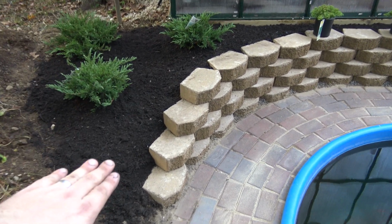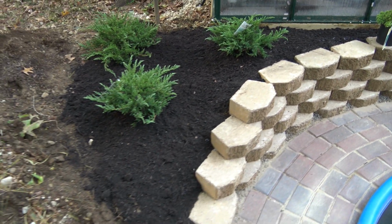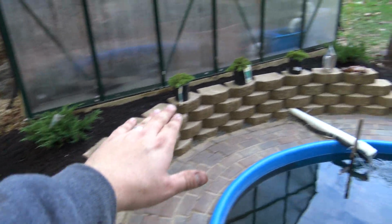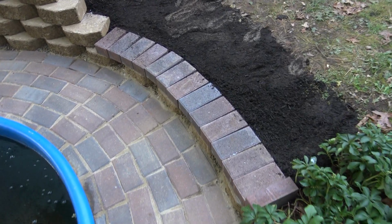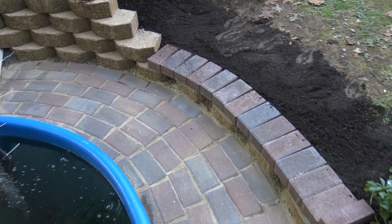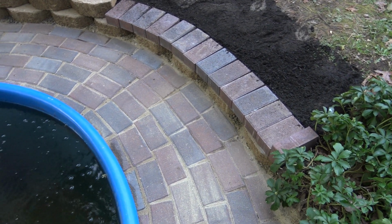Now, we did put a lot of gravel back behind these blocks, and that's to allow for drainage. And then we did a little bit of ground cover with some topsoil just to top it off. But the majority of the material on the back side of the blocks the entire way around is in fact gravel. And while I was at it, we had a few leftover bricks, and so I was able to make a brick step here to cover that single row of blocks, and also to give you a good step up and down into this pool or pond area.